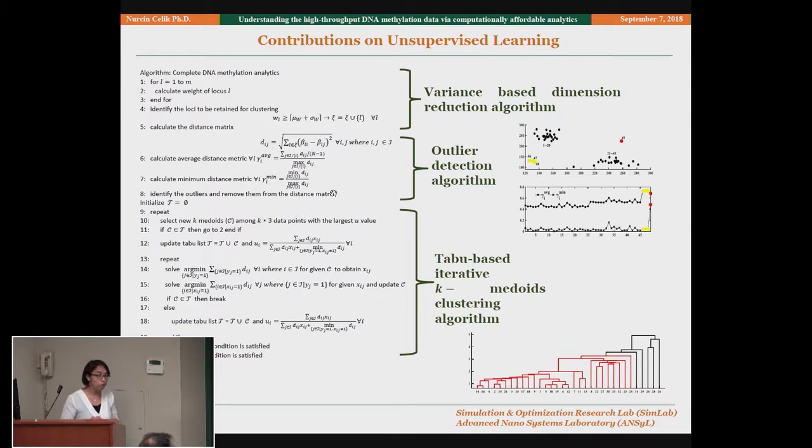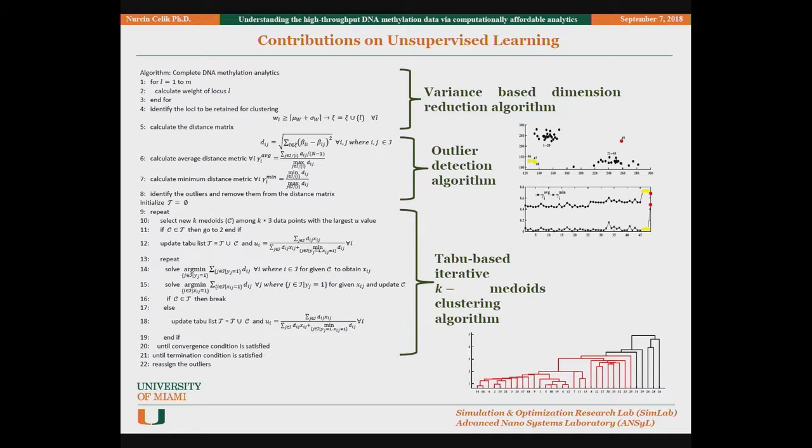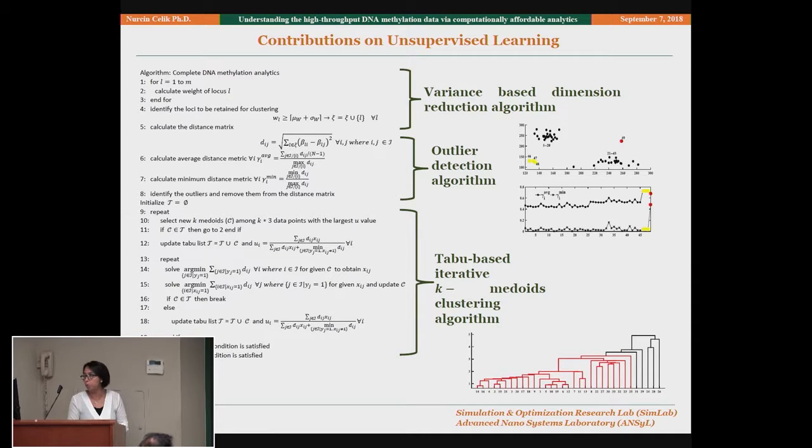And it's going to hopefully help us tailor some of the related treatments for these cancer and other diseases one day. In terms of our specific contributions to this problem, it comes twofold. We have contributions published in the unsupervised learning as well as the supervised learning aspects. In terms of the unsupervised learning, we have developed 3 algorithms: variance-based dimension reduction algorithm, outlier detection algorithm, and taboo-based clustering algorithms. What we are basically trying to do is, in an unsupervised setting, can we cluster within this DNA sequence the parts that have the largest levels of DNA methylation so that we can identify them as tumorous cells as well.